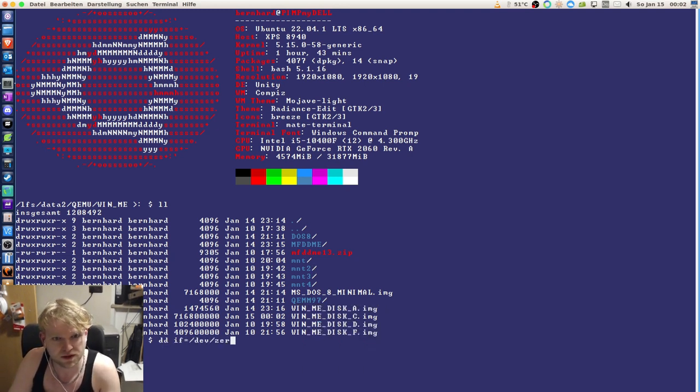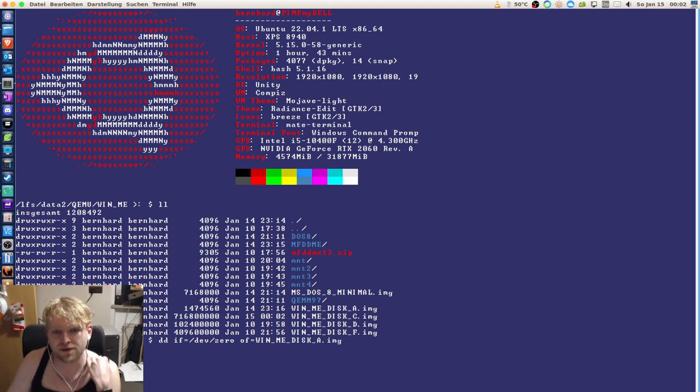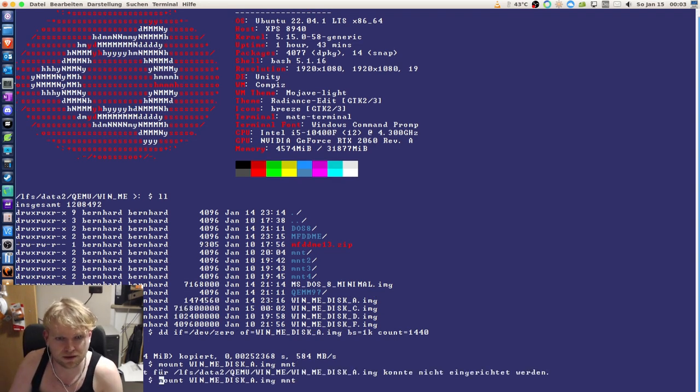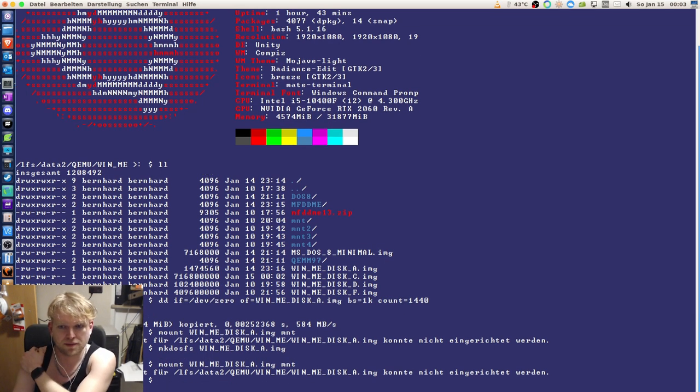I don't really care anymore how to do it in QEMU. I think the fastest way is here via floppy. So we make block size 1 kilobyte and count, well, 140. Now we need to mount that. WinME disk A into a directory I made in the subdirectory to mount. And oh yeah, we need to make a FAT12 file system first, and now we can mount it.